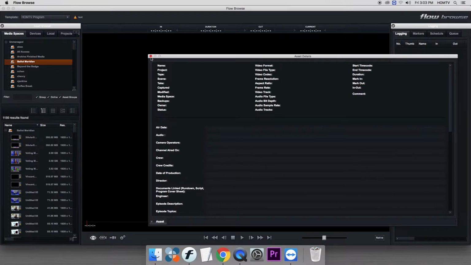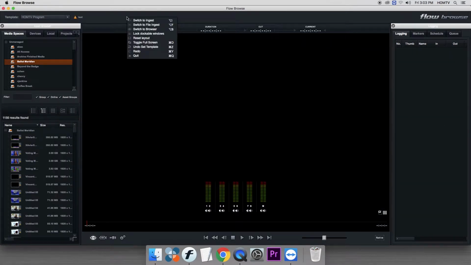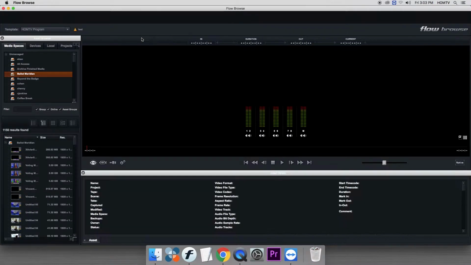As a template we have set up, I'm going to reset my layout, and it should reset everything. There's this little weird space. It's kind of a bug that shows up above everything, but if you close down Flow Browse and open it up again, that disappears. It's not a big deal. It just takes away some of your usable space.